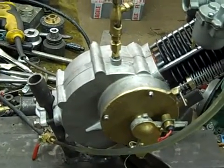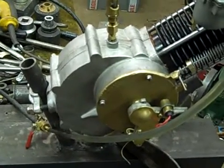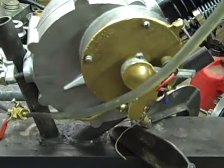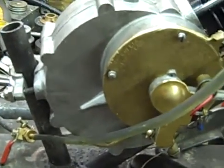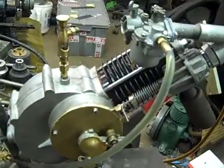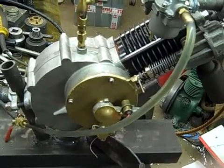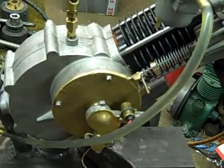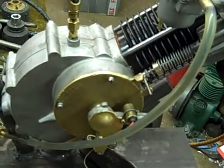New rings in the bottom half, new crank pins, new wrist pin, of course new rings, output shaft, input shaft, all the ignition, the whole thing has been rebuilt. Along with what you don't see in there underneath that brass cover is the cam. So I got new cam gears and the crank gear, and also the camshaft has been made.